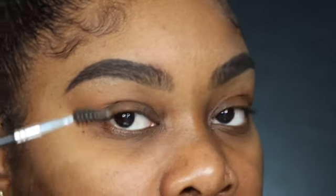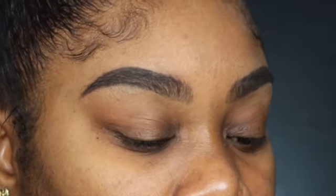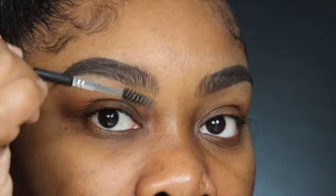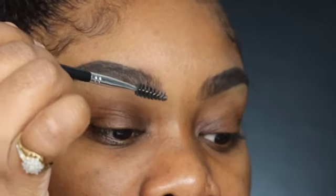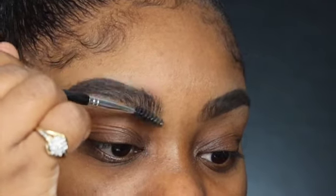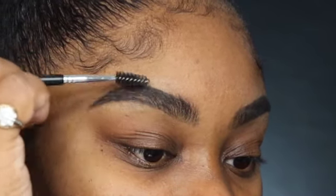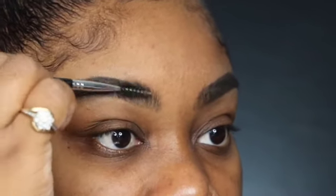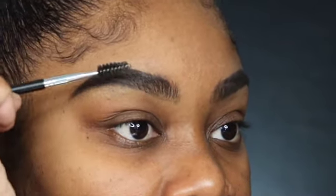All right, and now we're gonna go ahead and just start brushing through. I like to start at the beginning because I want that part of my brow to really stand up. So let's go ahead. Like kind of put it on there first. That way it'll kind of dry down. Like push it into the brow. Like so, right? Kind of let it dry a little bit if you want to, or you can just go ahead and just start sweeping up.